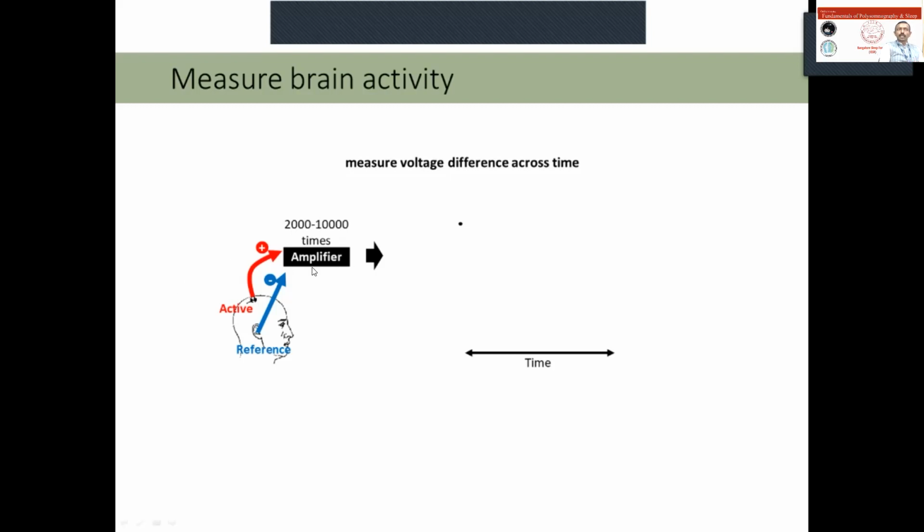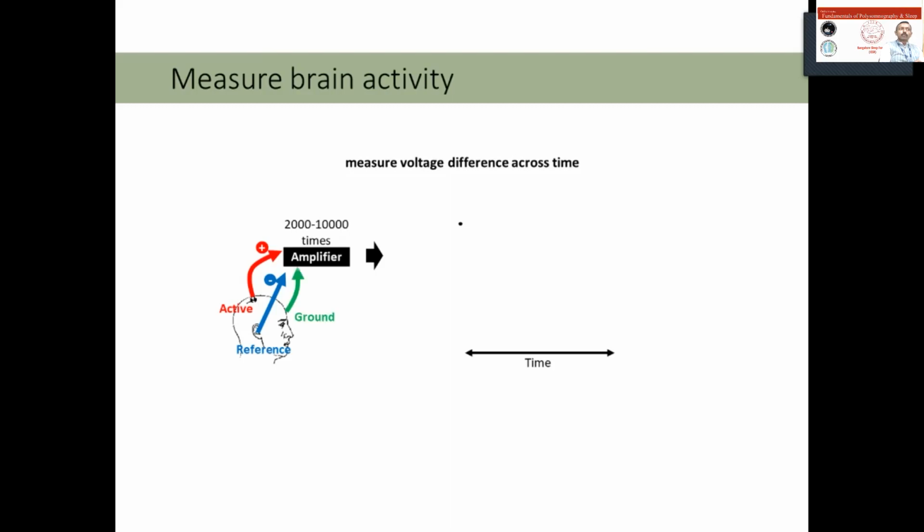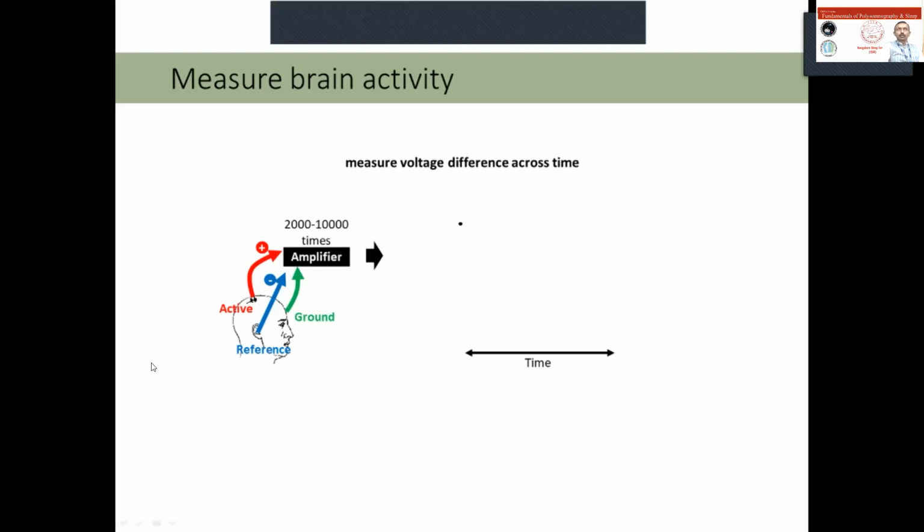the amplifier. Because any scale you take, a weighing machine, the weighing machine should have a 0 calibration. It should know what is 0. From there only it can be higher or lower. So that reference is usually given by one more sensor, which is called ground. It's called isolated ground because it's different from the power ground. The power socket also has a ground point. That is to do with the leakage of electronic devices. Whereas this ground is only to do with our EEG electrophysiological measurement. And this ground will tell the amplifier based on which site it is coming from.